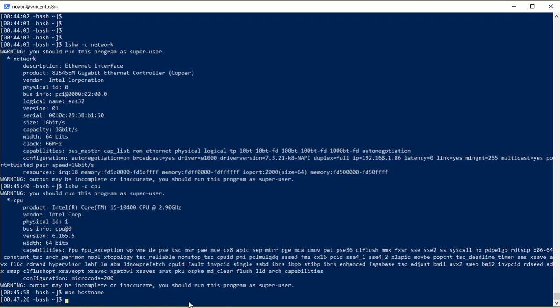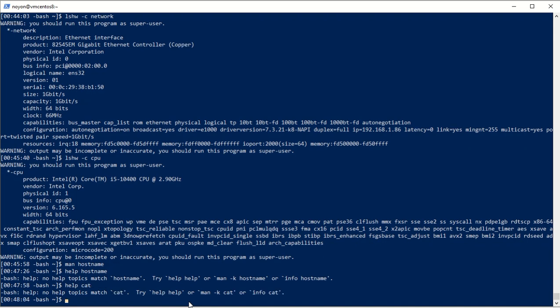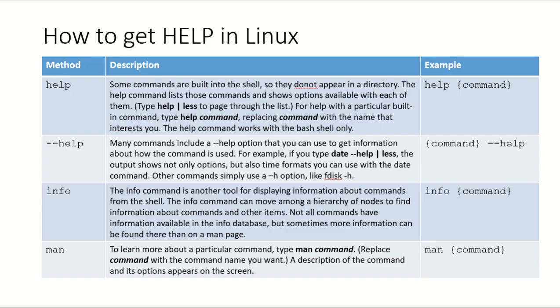So let's try for the same command, hostname. Right, so no luck there. There is no content. It's asking me to check with the man page.